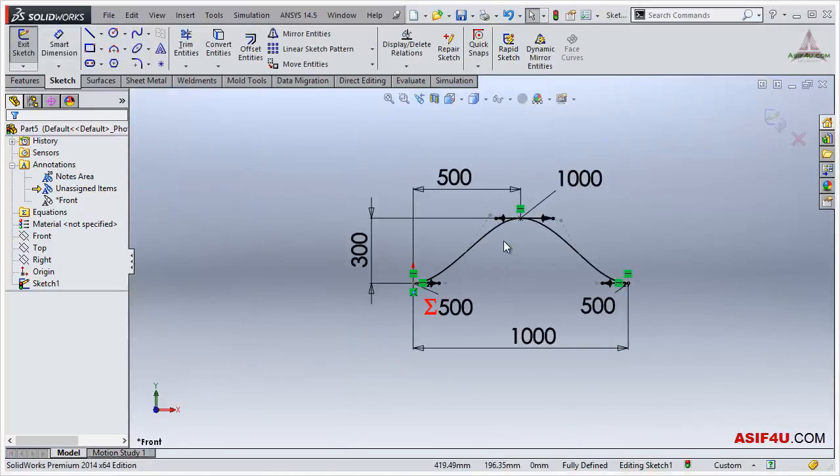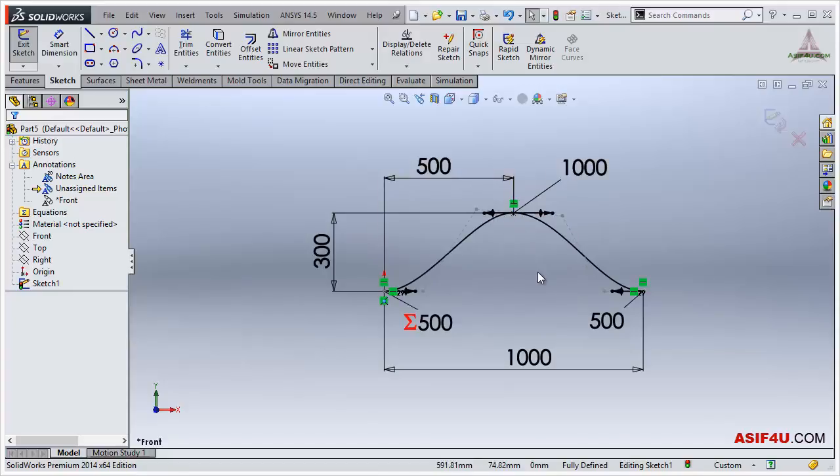I put a few more dimensions here. Let's see, is it totally fully defined? It's fully defined, but can I move this or not?